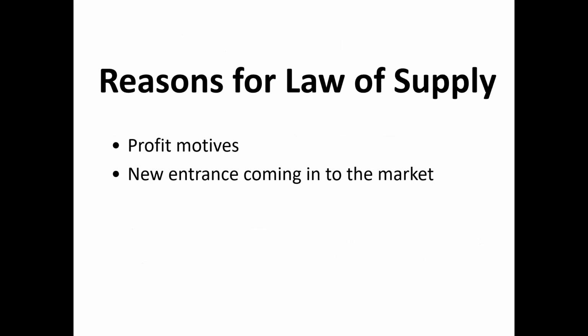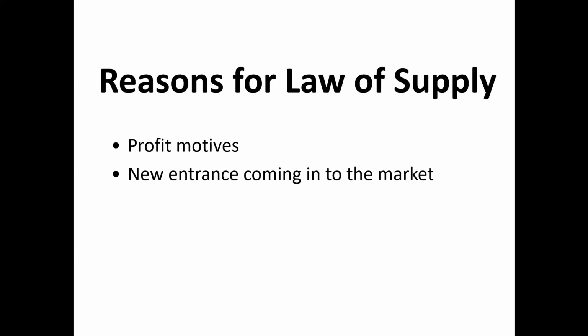Likewise, as you may remember, there's an inverse relationship between price and quantity because of the income effect and the substitution effect. Real income reduces when price increases, and those who are consuming a particular product will shift to other markets, other substitutes. So that's why there's an inverse relationship between price and quantity.